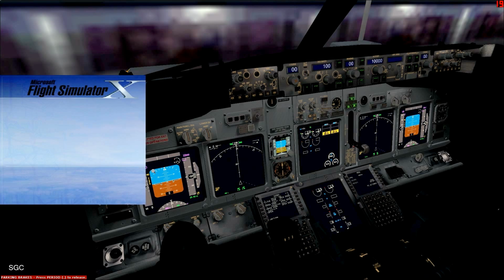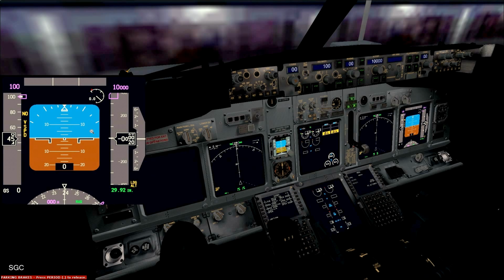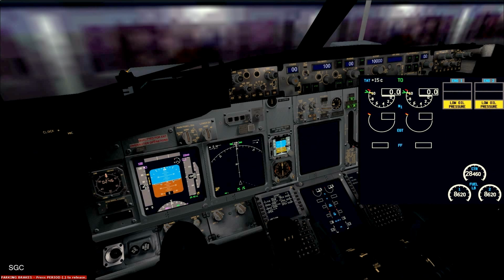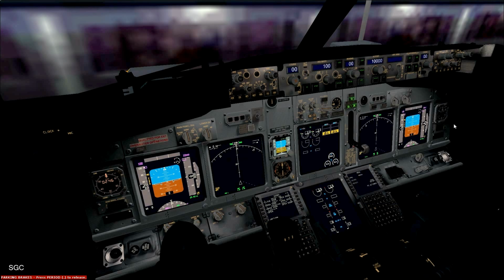Let's make this a bit bigger. This is our speed, this is our altitude, and this is, I don't know how to explain this thing. It's just how steep you are going up or down. This is everything you gotta know about the engines.